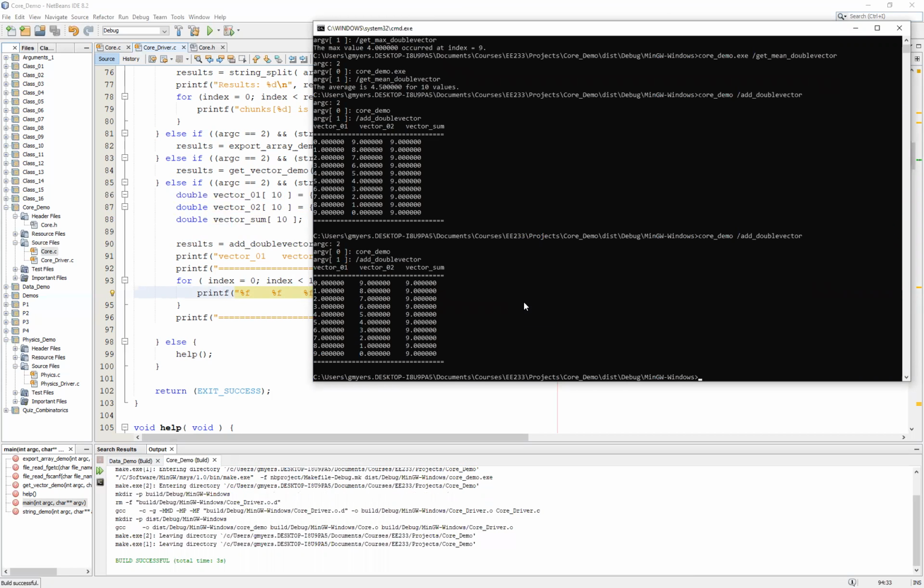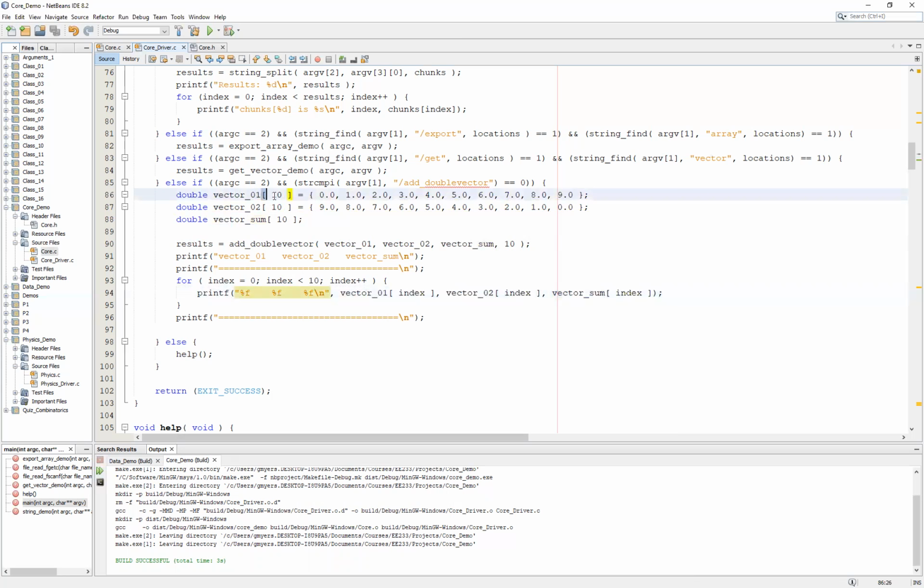You'll see there are our 3 vectors. The first 2 are those constant vectors that we're passing to the function, and the third is the vector that is being updated inside the function. Fortunately, the values came out correct. So other than a minor typo when we were declaring our variables, no big problems on this one.